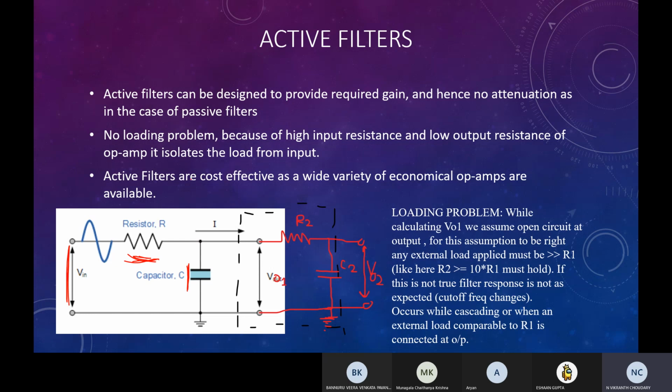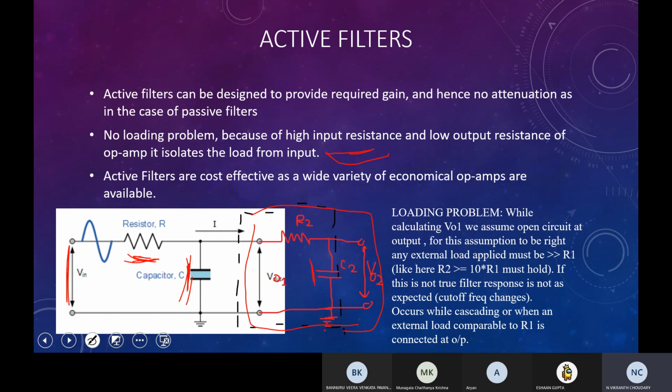And there is also one more problem, the loading problem. Suppose you are cascading a low pass and a high pass filter, that is, making a band pass filter. The output would be across these capacitors, right? So we take the whole output across these capacitors only. But there is also this whole circuit as well. If you cascade, what happens to this circuit? We won't be taking this circuit into consideration over there. We will just be taking some assumptions and getting close to the answer.